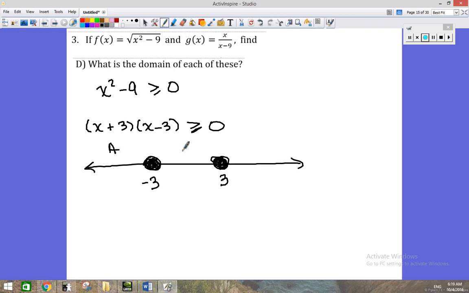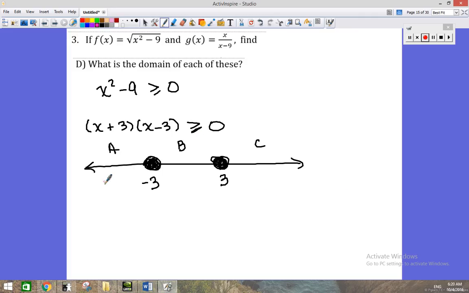That splits my number line up into 3 regions that I can give any name, so I just call them A, B, and C. I want to pick a test point from each region and plug it into my inequality to determine whether that inequality is a true statement or a false statement. If it's true, then it's going to be true for every number in the region, and I shade the whole thing. If it's false, it'll be false for the entire region, and I cross it out.